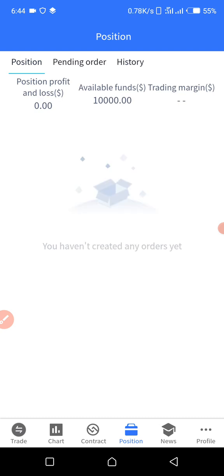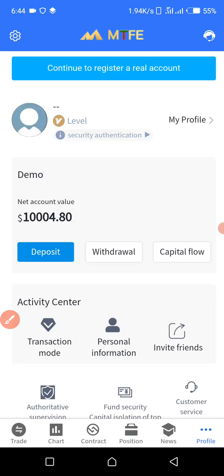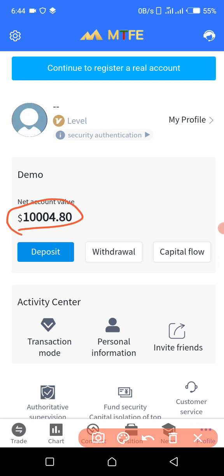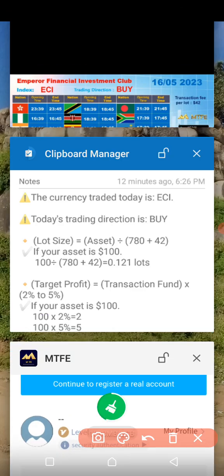So I'm going to go to the profile. I'm going to click profile here, guys. This button over here, I'm going to click profile. So when we go and see, we had actual $10,000, but now it has just increased from $10,000 by 4.80. That's the increment I just added. So that was the profit for today, guys, and as you can see, we did it very well. So let's go back and see how you can calculate these kinds of things.